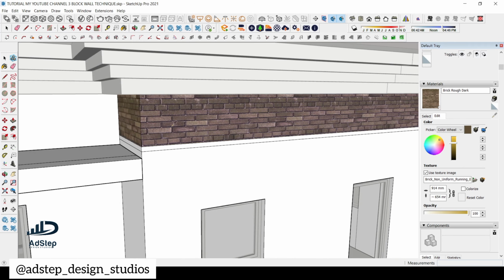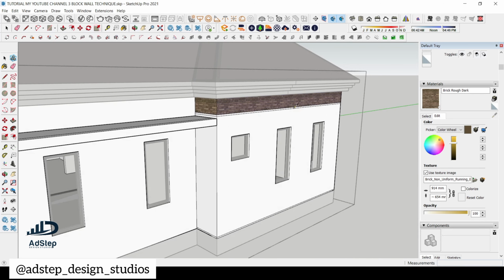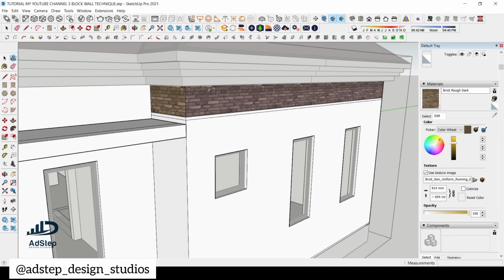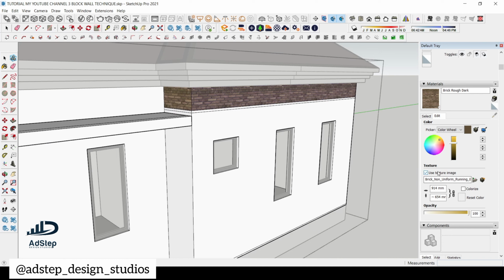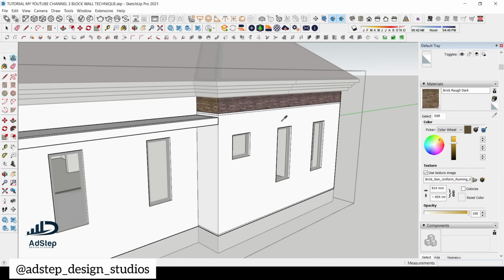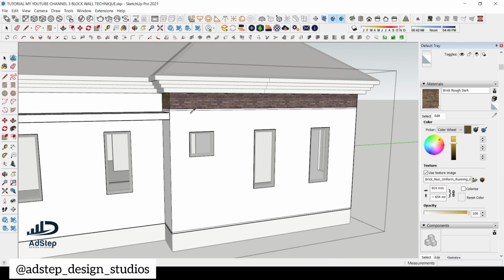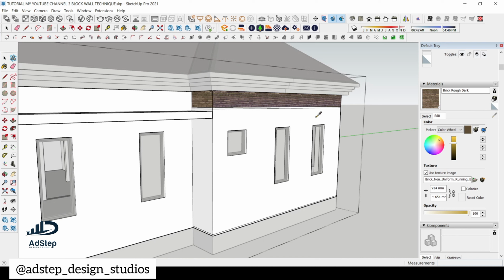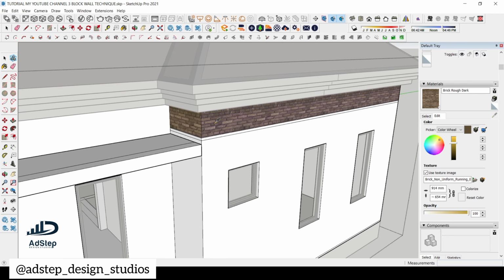I've downloaded this material before, so you can just change it. Maybe you have downloaded this picture before, you want to change it. You just need to come under this texture, click it and change it. To download texture from warehouse, from Sketchup, you can just go to your Sketchup warehouse, and I've done a video of how to download material from warehouse. Or maybe you just see the texture online, you like it, you can just download it directly. If you want realistic texture, you can just go to your Sketchup warehouse, press maybe brick texture and download it.